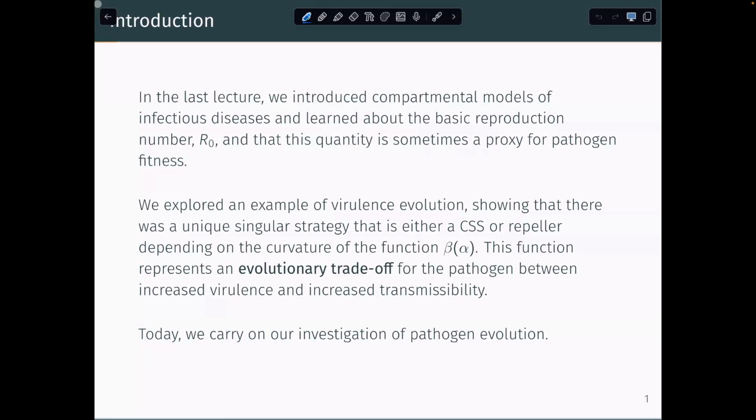Okay, so what that means is that while R0 is not fixed at fitness, evolution is essentially maximizing the same quantity. So that's quite nice because sometimes if we know something about the models, we might be able to jump straight to the R0 rather than having to necessarily go through all of the standard adaptive dynamics analysis. We also talked a little bit about trade-offs, in particular an idea of a trade-off between transmission and virulence. I'll talk a little bit more about that in a moment. And we talked about how ultimately this can lead to different levels of virulence evolving.